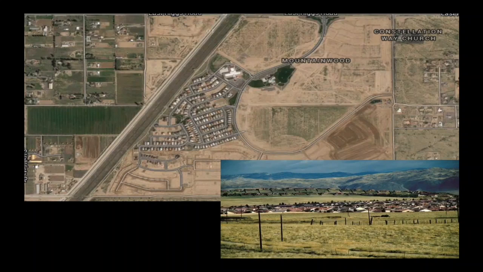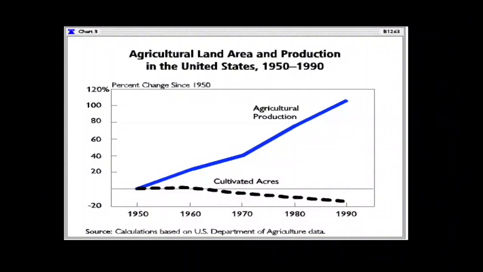So really the problem with sprawl, I mean, there are many problems. Let's go through them somewhat in order. And I just want to say that there is a relationship here with the reliance on petrochemical agriculture. You can see here that even though the number of acres in the United States under cultivation for agriculture is decreasing steadily from the 1950s to the 1990s, even though the acreage is decreasing, the yields are going up.